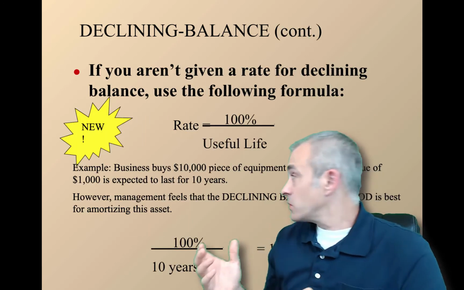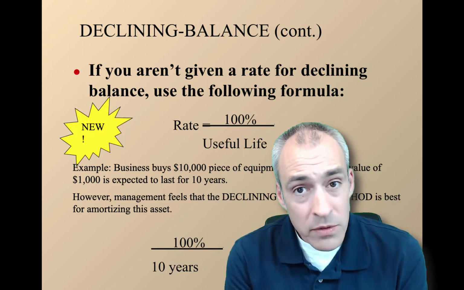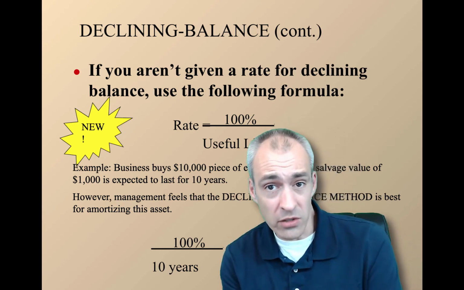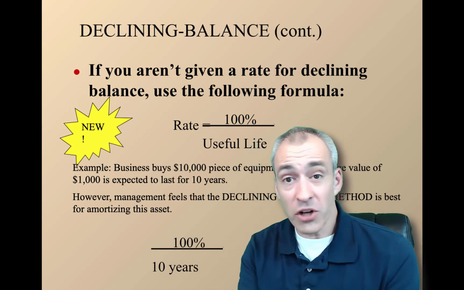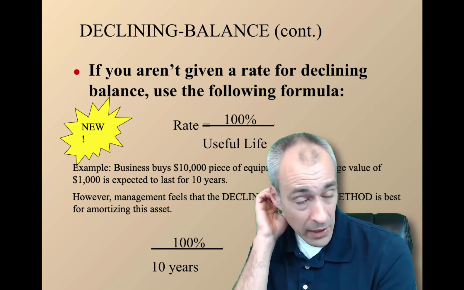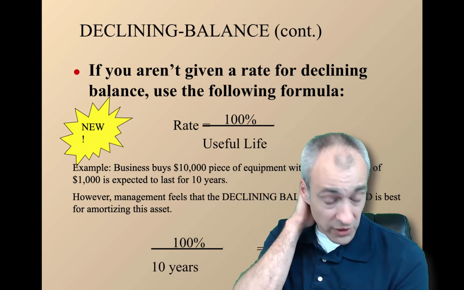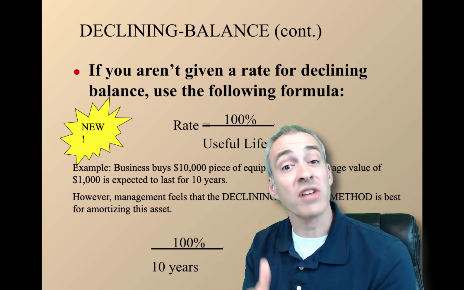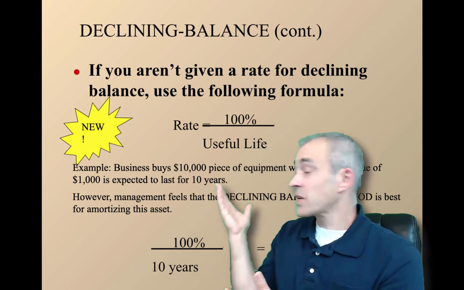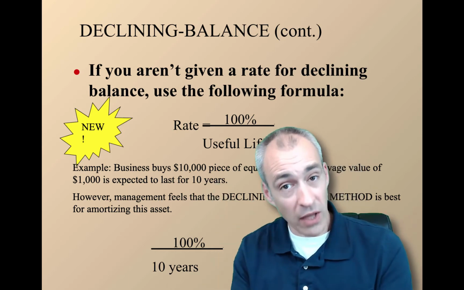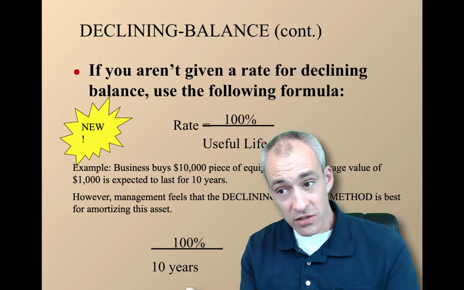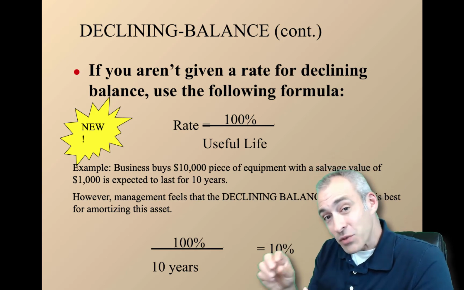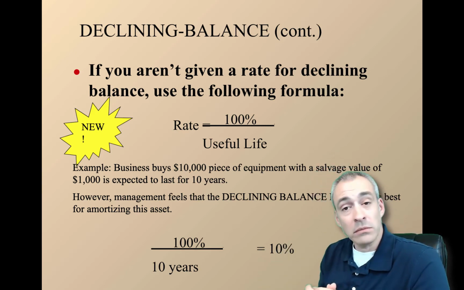This is new. Sometimes you have an idea that an asset will last for 10 years, or maybe the warranty is for 10 years, but you're not going to use straight line. So sometimes what you'll read both in the textbook and encounter in life is that companies will use what's called the declining straight line rate, or double the straight line rate. And what it means is if you take 100% and divide it by the useful life, so if you think it's going to last 10 years, as the example on the bottom goes, then the declining balance rate for the formula would be 10%.